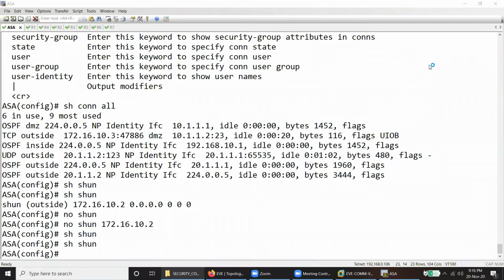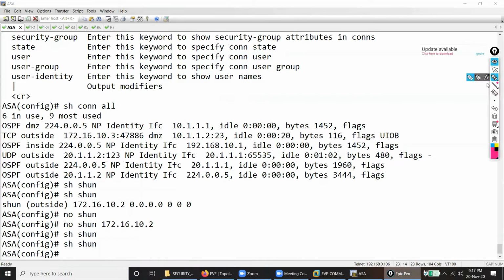Now we have NG next generation firewall, which is also clubbed with IPS. Earlier we used to have IPS separately, intrusion prevention system. So that time IPS, suppose, is working in IDS mode. IDS means what? Intrusion detection. That time this IPS is connected to a switch with a port span.